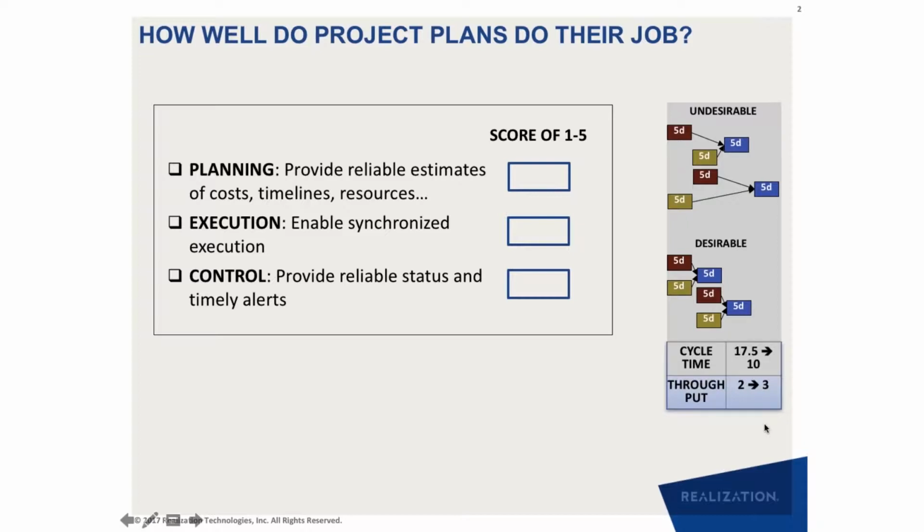And it is in this regard that our project plans utterly fail us. Right? And of course, the benefits are very clear that if you are able to operate in a synchronized way, you achieve a cycle time of 10 days for each project instead of an average of 17 and a half days, which is 15 days for the first project and 20 days for the second project. And the throughput is also higher because in the same amount of time, you could start a third project and finish it. So synchronization is an overlooked but most important function of a project plan.